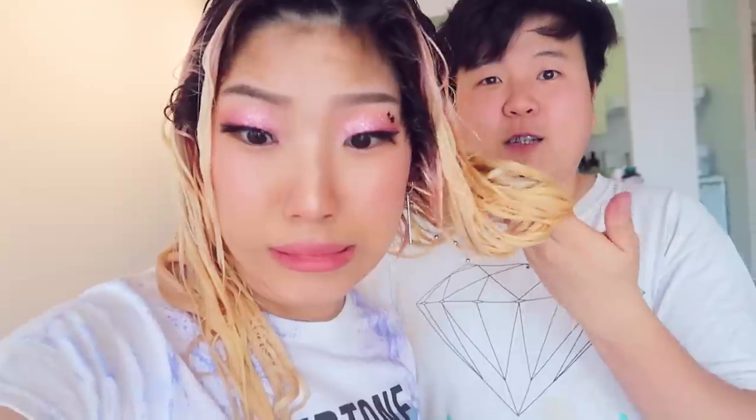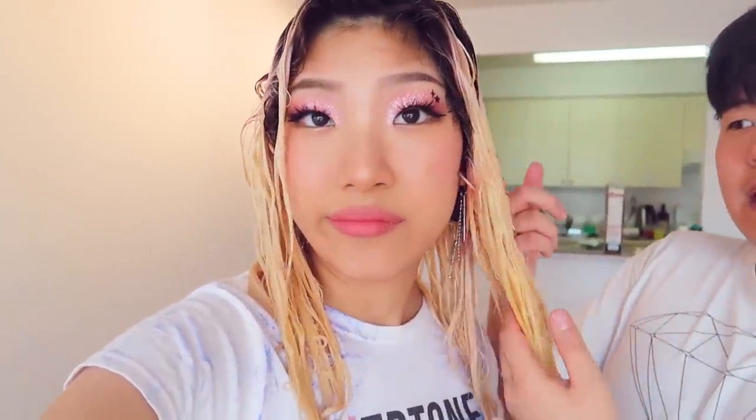Let me consult my hair consultant. She says I'm blonde again — and now I need toning, it's going to get a bit more silver. I asked whether I should do another concoction where there's leftover pink, or just move on. She said leave it, move on, because this looks nice. What's next — brown, black? Let us know down below. Okay, let's throw some Olaplex on it, and then I can show you what it looks like when it's dry. The consultant has spoken.